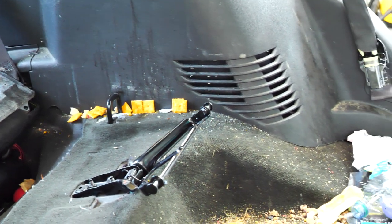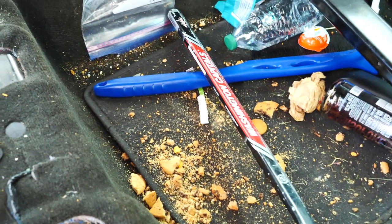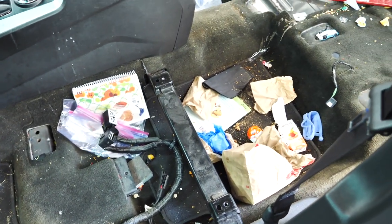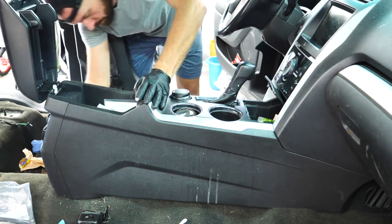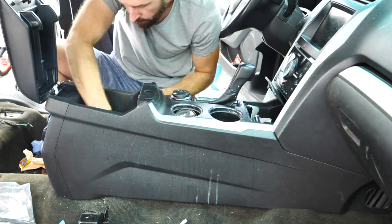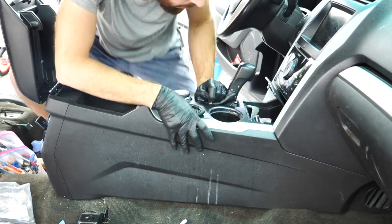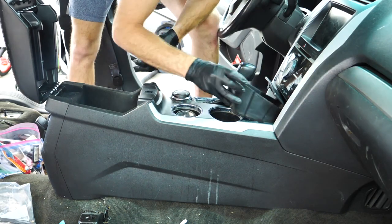But yeah, this thing needs a full extraction of the entire carpet. And I will say that Ford carpet seems to lose the dye color very, very quickly. So a lot of the carpet looks dirty and it will be extracted and cleaned up, but you'll be surprised to see later on how much of it is just faded away, and the carpet dye, the black dye, has just lost pigment in the carpet itself. So there's not a whole lot you can do except for replace it or spray paint it or dye it, if you will. But we'll get to that later.